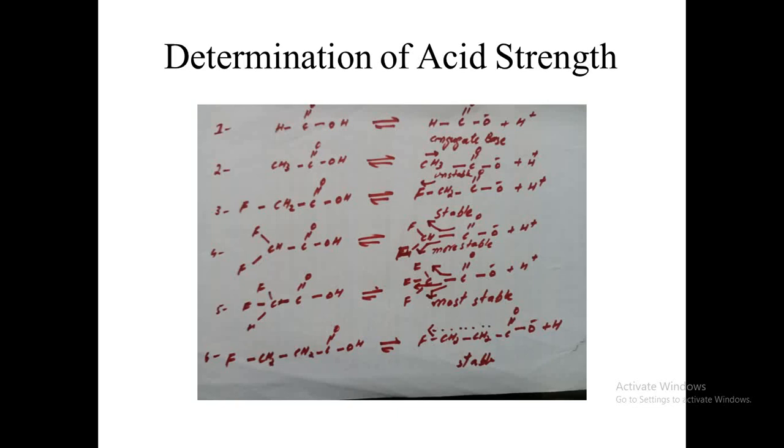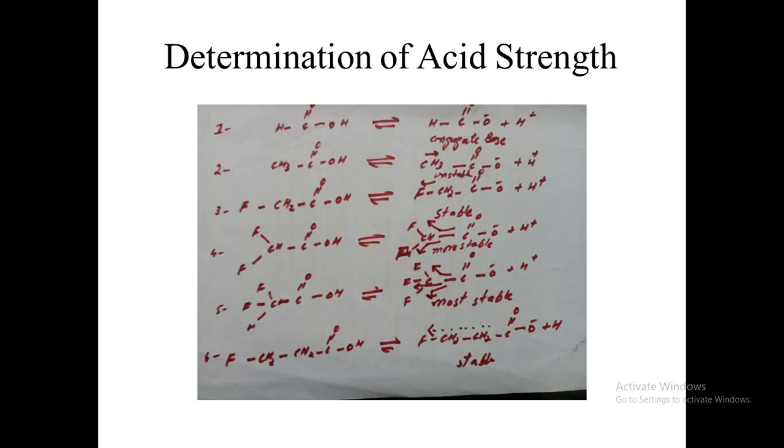In the first and second cases, if you are asked in your exam to compare the acidity of acetic acid and formic acid, your answer will be that in the acetate ion, the methyl group has an electron donating inductive effect. It creates more electron density at oxygen and forces the acetate ion to capture a proton and go back in a reversible reaction, and there will be fewer hydrogen ions. That's why acetic acid is a weaker acid, and in the case of formic acid, hydrogen has no inductive effect. So as compared to acetic acid, formic acid is a stronger acid.